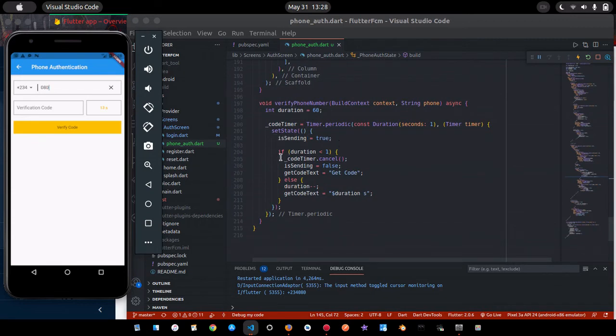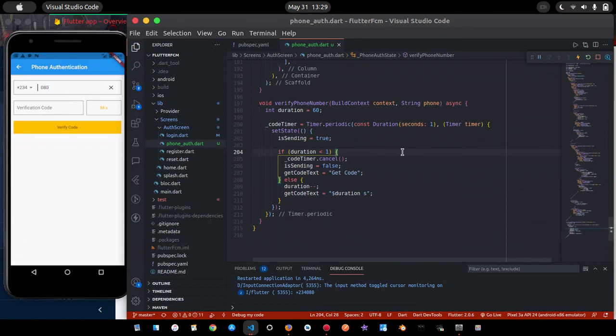It's set to true, and now it's reducing, and the text is the duration. If you watch now, once it gets to 0, it's going to set it back to false, and the get code is going to change. Have you seen it there? So now we can click on it again to trigger the function again. All right, so now we are done with this part.